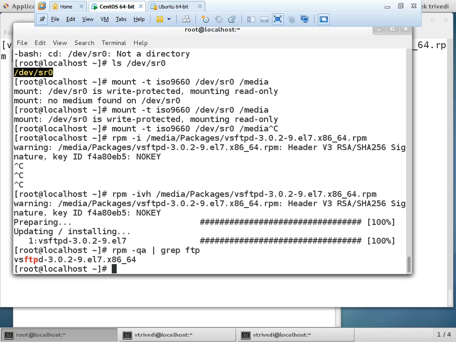How does it do it? It depends upon an XML database which is generated when I create my repository. YUM depends upon a concept called a repository. Can you tell me the meaning of the term repository?